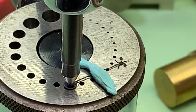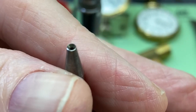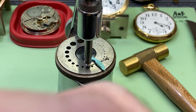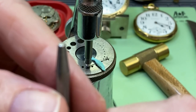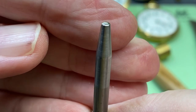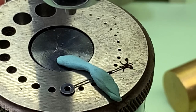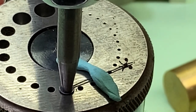There are two punches you can use to do this. One is a tapered mouth punch — you want to choose a punch that is a little bit bigger than the hole in your hand. The other is a round face punch, and you want that punch to be about two times bigger than the hole in your watch hand. Both punches work extremely well and I've had success with both.